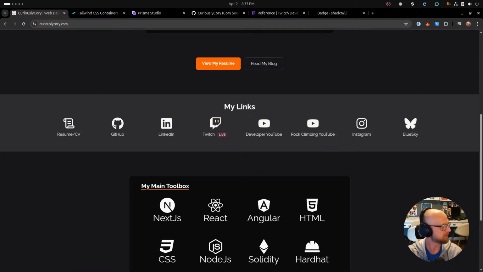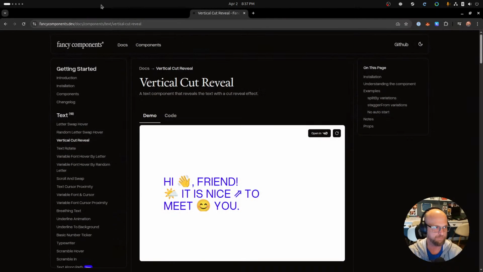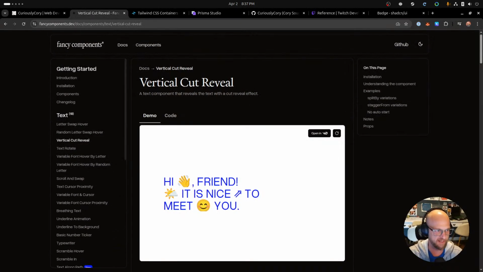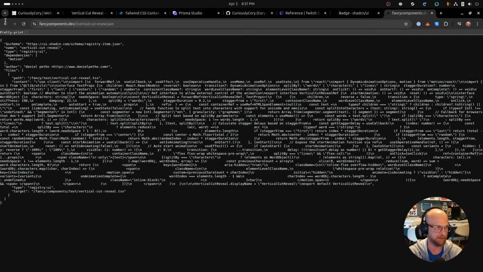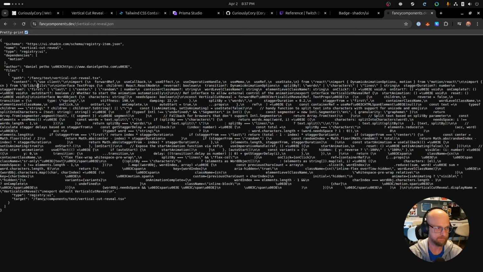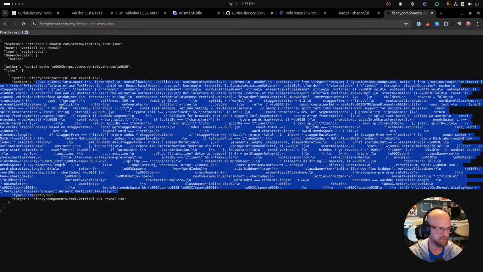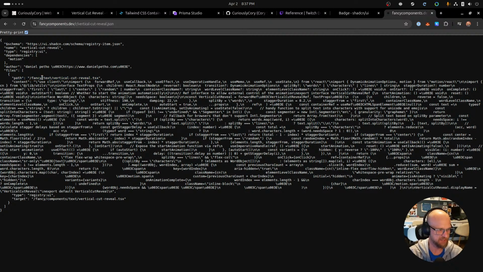There's a really cool, where is it? Sorry. Yeah, this site is a really cool one I came across the other day on Blue Sky. It actually uses the same installation process as the Shadcn, which, let me just load this. You can see anybody can create these. So here's the content. Here's the path that it wants to go into.